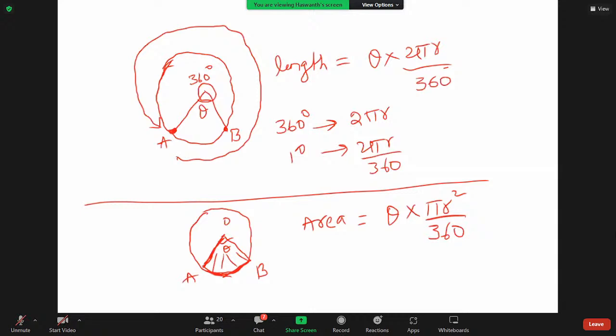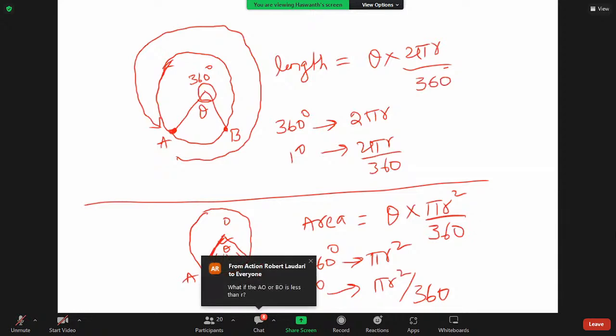Now we get this using similar kind of reasoning. For example, let's say we are initially at point A. If the rotation is for 360 degrees, we will cover the entire area of the circle and we'll end back at A. Total angle around a point is 360. If the rotation is for 360 degrees, total area of circle will be covered, which is pi r square. If it is 1 degree, we say pi r square by 360. And for theta degrees, it is theta into pi r square by 360, using those unitary relations.